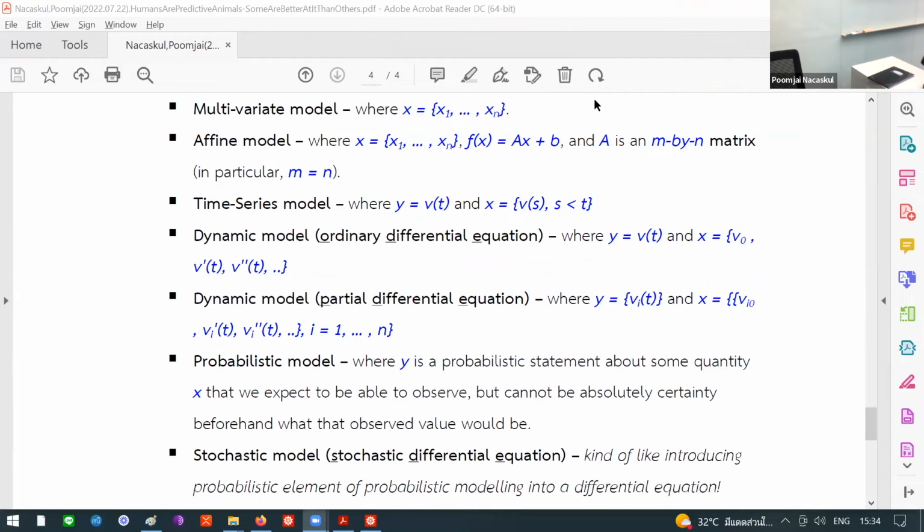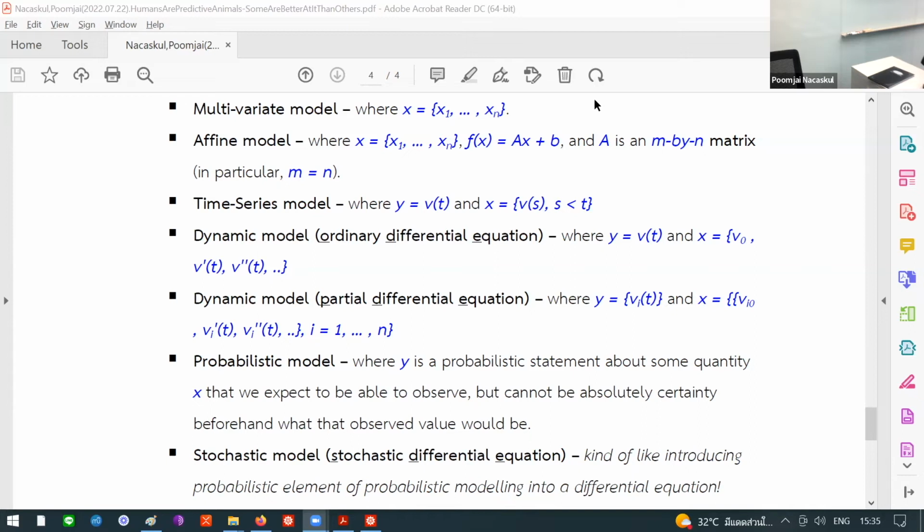Now let's move up to the probabilistic model. This is where I'm going to spend a little bit of time Monday, or maybe today, but maybe Monday. In a probabilistic model you're still modeling Y as a function of X, but you're working with something that is so uncertain, you can't narrow it down. So the best you can do is not saying, if I throw the ball over here, in 2 seconds it's going to land over here. Instead of doing that, let's say it's a very poorly maintained cannon.